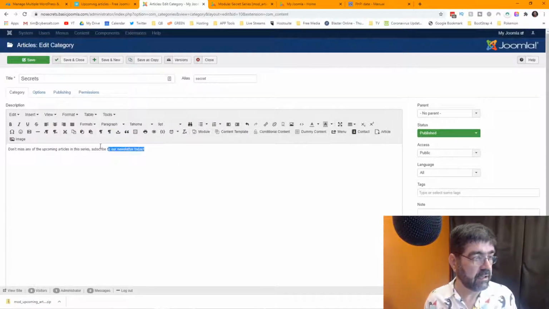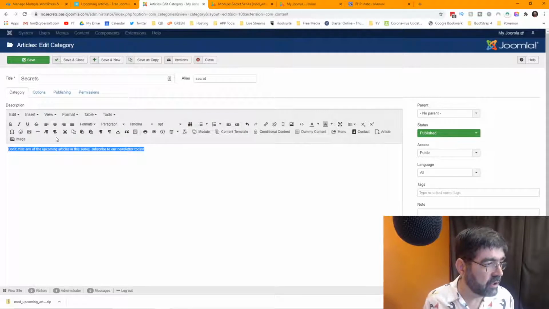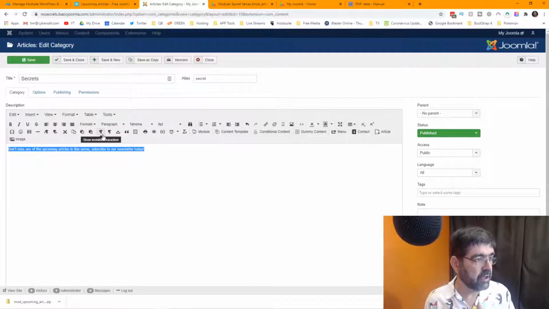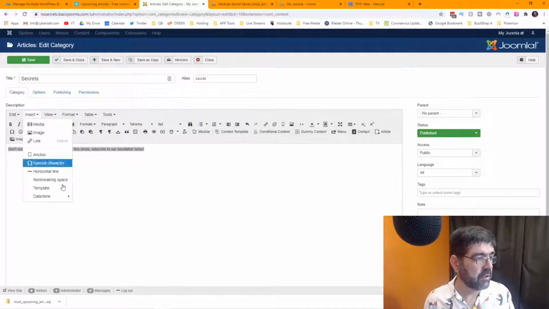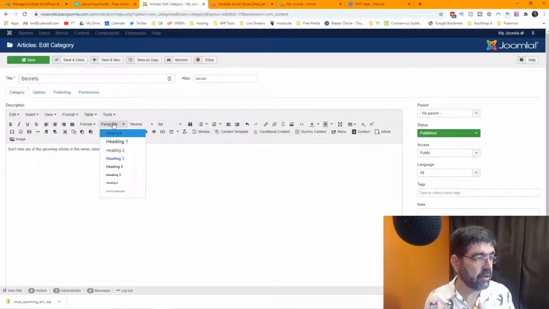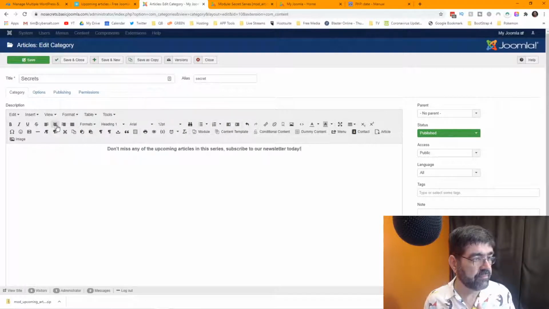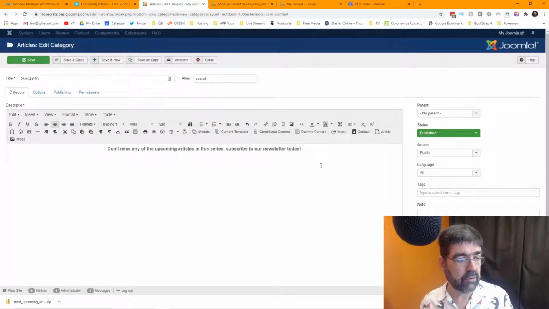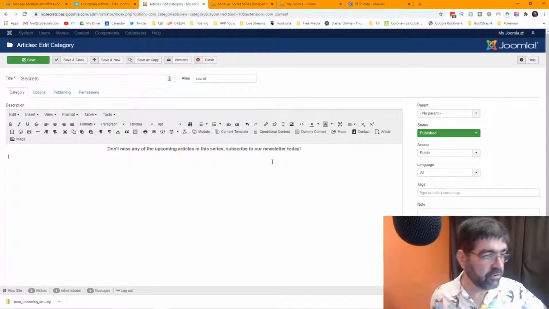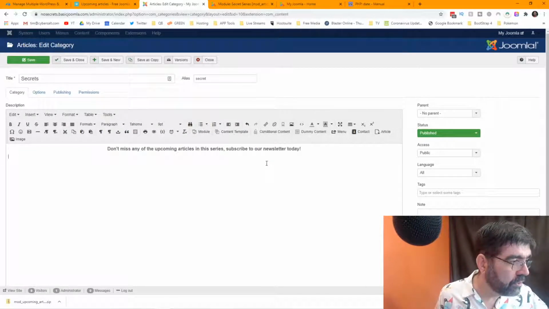All right, and now of course I'm using the, I think this is the normal TinyMCE. Format. That's for paragraph. Yeah, let's make this heading 1. And we'll center this.